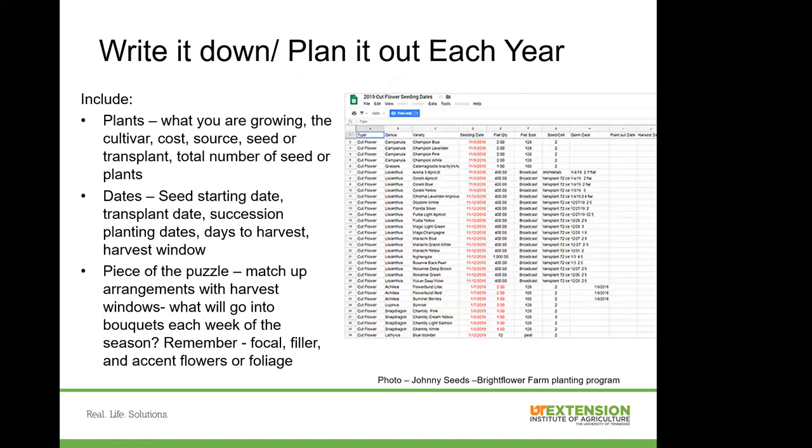So you can see this one is based on seeding dates, how many seeds or flats did they have of that particular flower, when did they put it into the ground for transplanting, if it was started inside or in a greenhouse. And again, this is on Google Drive. So they share this with all of their employees, all their family members that are part of the flower farm. And that way they all have access to either view it or edit it based on their role on the flower farm. So that way they can all pull it up. Everybody can be on the same page. And again, they put a year on this so that they can come back to it in the future and see what was going on in 2019 or 2020.